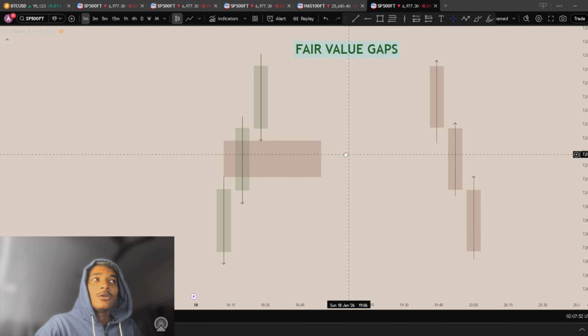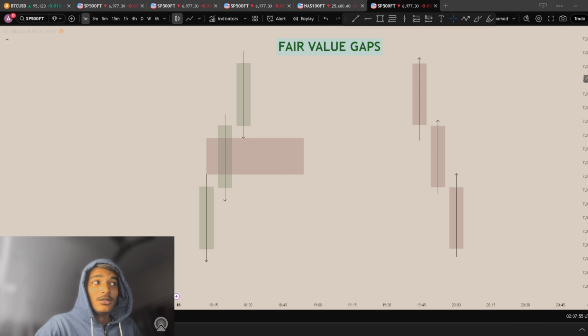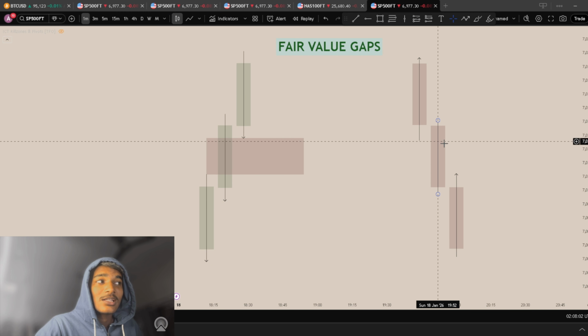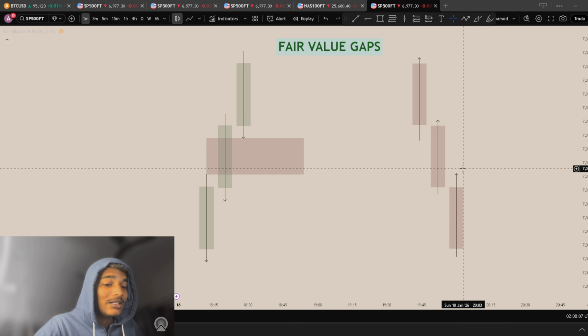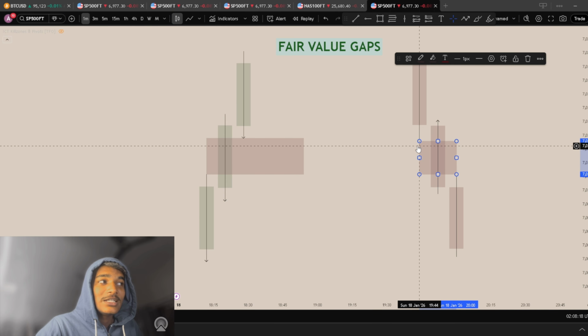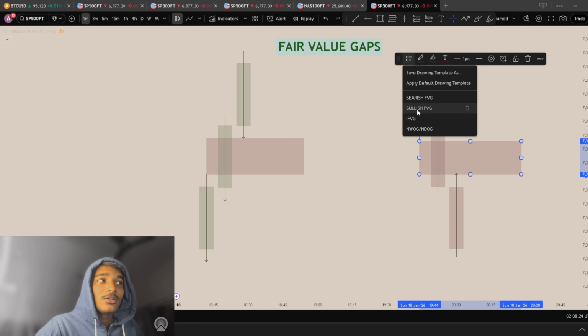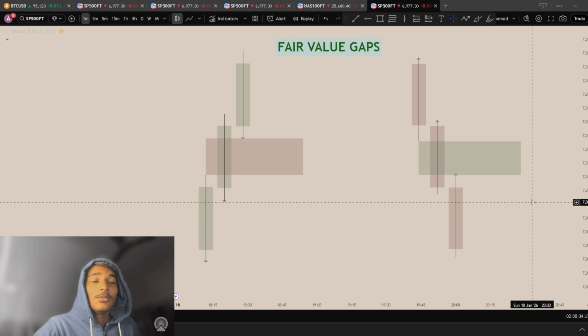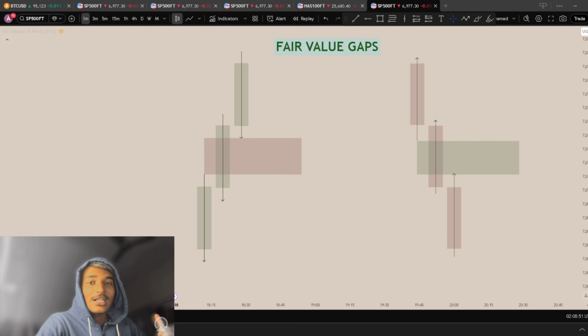Now, what is a bearish fair value gap? As you all know, it is a three candlestick pattern. If the wicks of the first candle and the wicks of the third candle do not meet together, then there is an imbalance, and this imbalance is known as a fair value gap. Here is the wick of the first candle and here is the wick of the third candle. You can see they are not meeting, so this is an example of a fair value gap, and the market is moving down. So this is an example of a bearish fair value gap. Once again, in easy language, fair value gap is equal to imbalance in price.